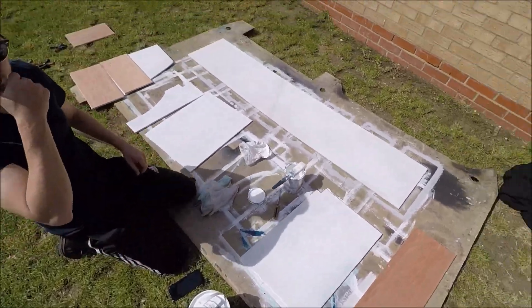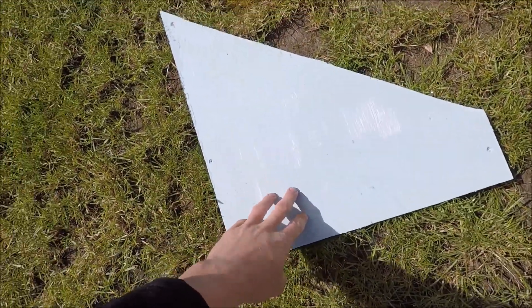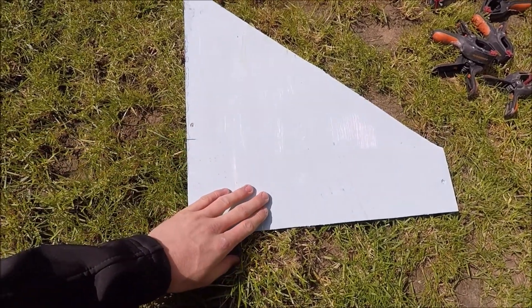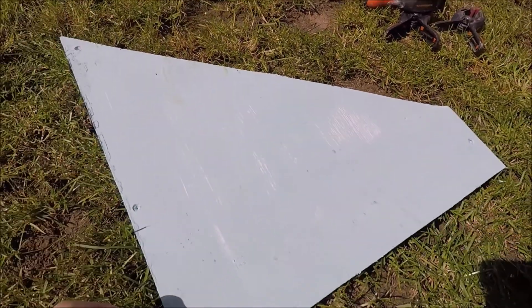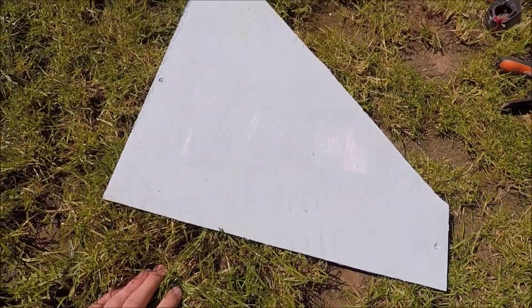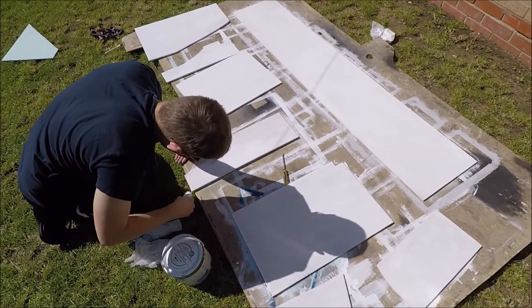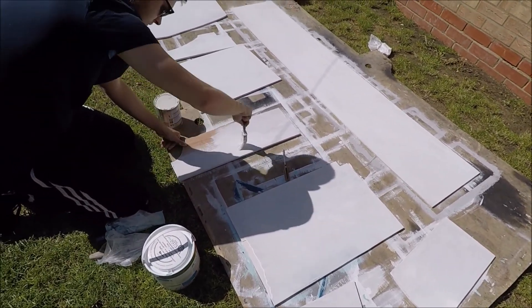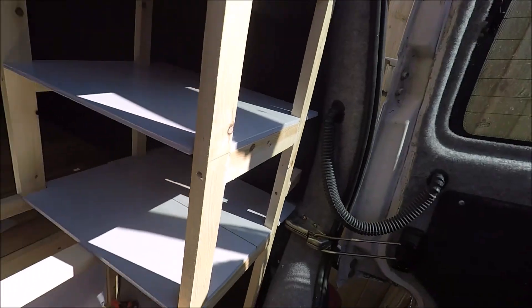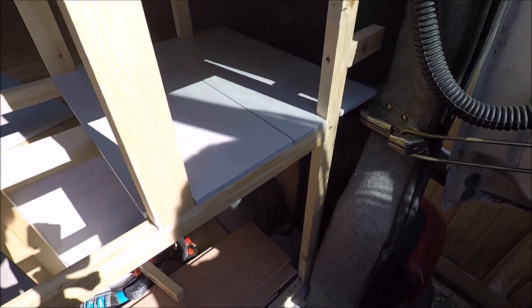Day four of cabinet making - we're out here still painting and doing some experiments with colors. We've gone for like a duck egg or duck shell color, a sort of pastel blue. We did white undercoat then put the blue on and then sanded it back a bit to give it that effect. We tried it with different colors including some dark blue, but I think this is the one we're going to go for. Because it's bare wood we're doing a wood primer, then an undercoat, then sanding it, and then putting our color on top. I've got the shelves in now, all painted, and made sure there's no overhangs and they all fit nicely, so we're just going to go ahead and screw them down with some 20mm screws through the shelves into the batten.